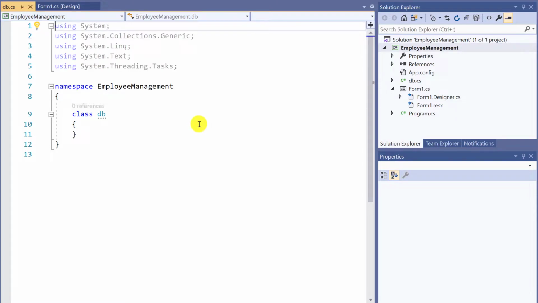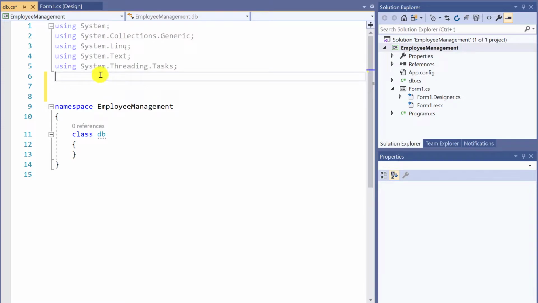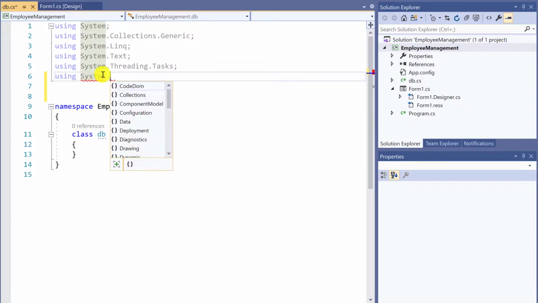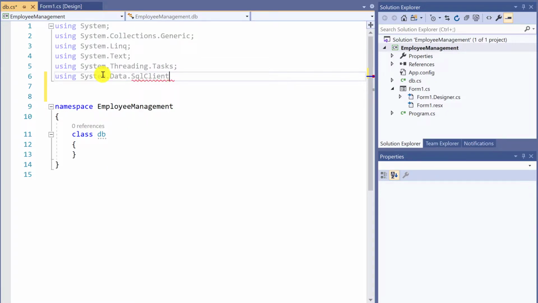I would like to add a remark here. When you're working on a database, you'll need to add a namespace for database management. If you're using Access Database, this will have a different name, as well as SQL Server, and a different name for MySQL database also. In this lecture, we will use SQL Server database as our main focus. So, add the namespace for SQL Server. Type in using to import data. Using System.Data.SqlClient. This is specifically for SQL Server. Finish the command with a semicolon.